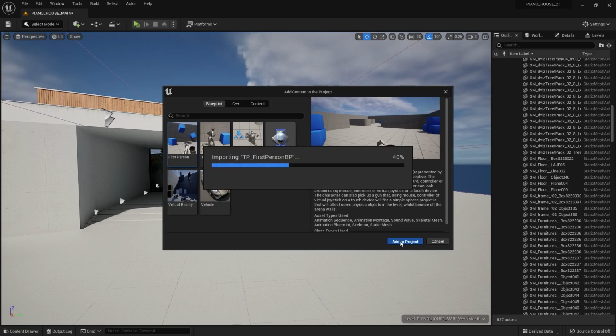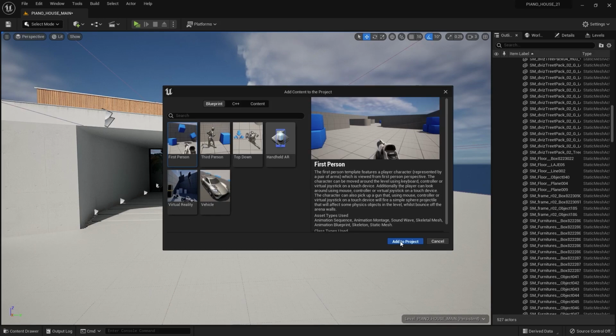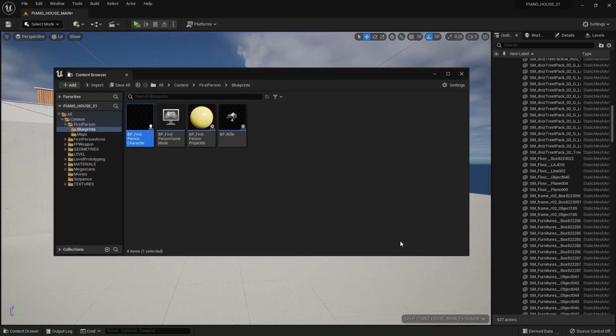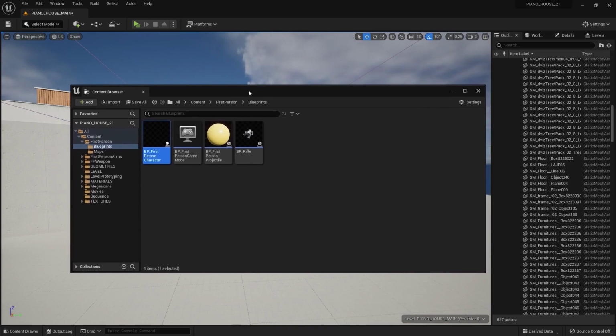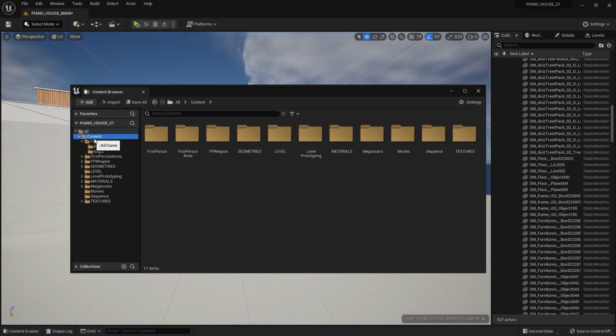It's going to load. Perfect. It has opened here. It already put the first person in our scene. Here it creates in our content folder these folders like first person arms and first person weapons.